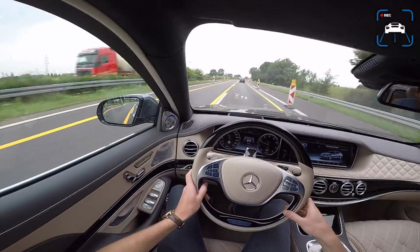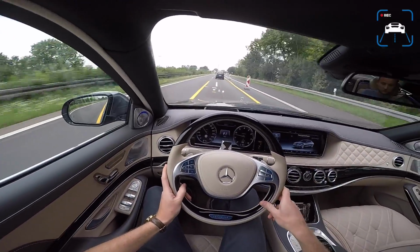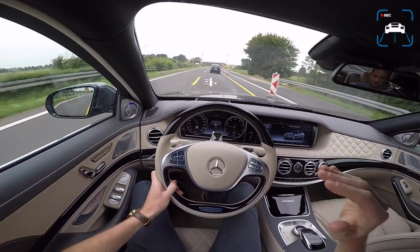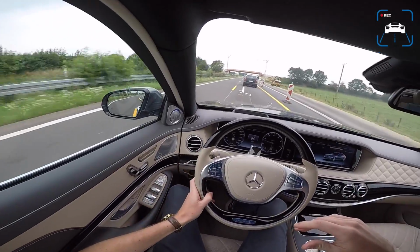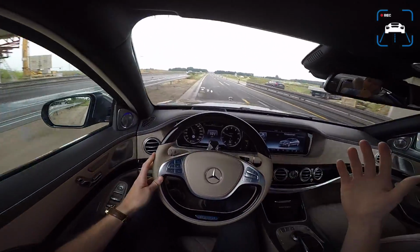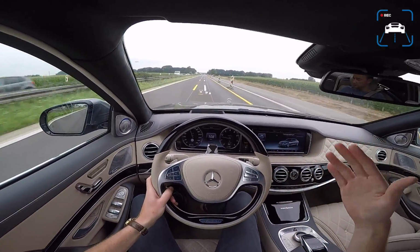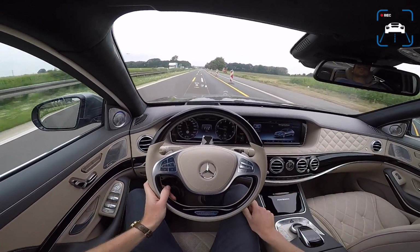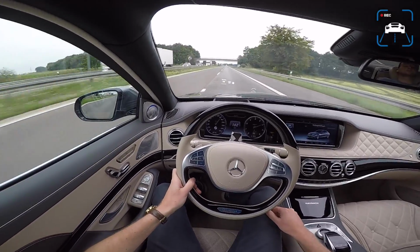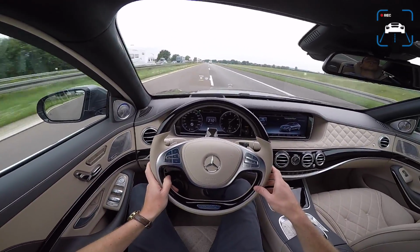So I really wanted to drive it myself because, you know, who wouldn't? It has a V12 and we love V12s. We did want to take it to the Autobahn because it is very quick, but still there's that damn limiter at 250 kilometers an hour, which is again ridiculous because it will get there so freaking quickly. It's ridiculous, especially thinking about the weight of this car, over 2200 kilos, and then being this fast. That 530 horsepower really gets this car moving.